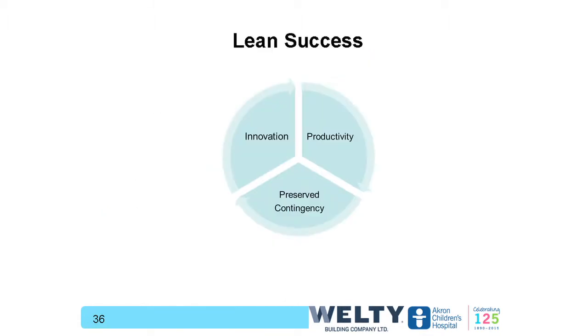It's a lot more complicated than this slide shows, but I wanted to put it in 3 buckets that we could talk about. So we see it as 3 specific levers that we're able to use. One is innovation. Sherry talked about what happened at the front end to make sure that we're building the right thing. In some cases, we have spaces that we cut in half, and they are able to see the same number of patients that they were before because the space was designed efficiently to have the right flow.